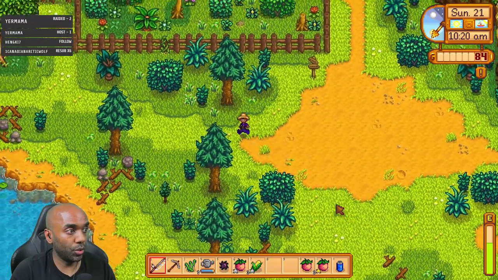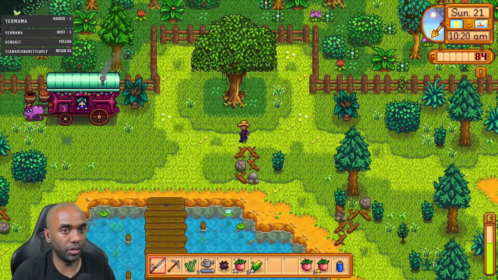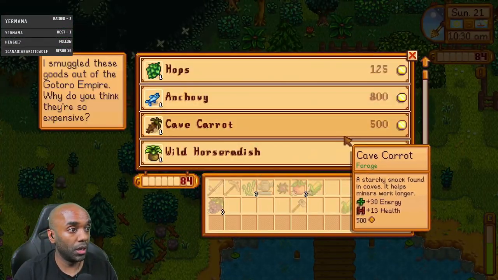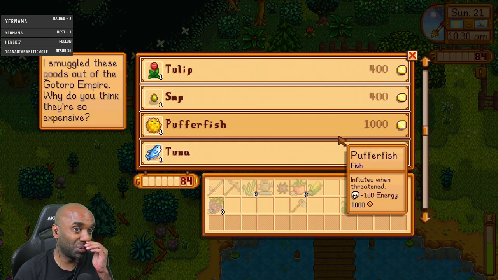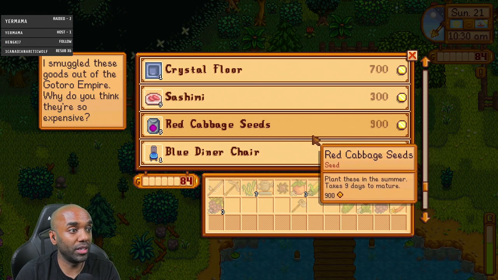I don't think I'm buying anything from the traveling cart today. Not that I have any money left, but you know, whatever. I can always come back if I need to. Hops, anchovy, cape, carrot, wallet, tulip for 400. That's not a good price. Pufferfish, tuna, sashimi, red cabbage seeds.